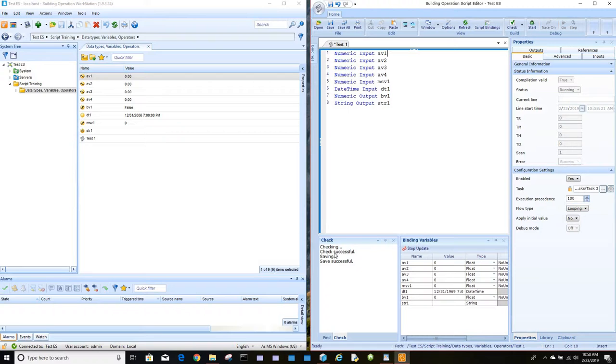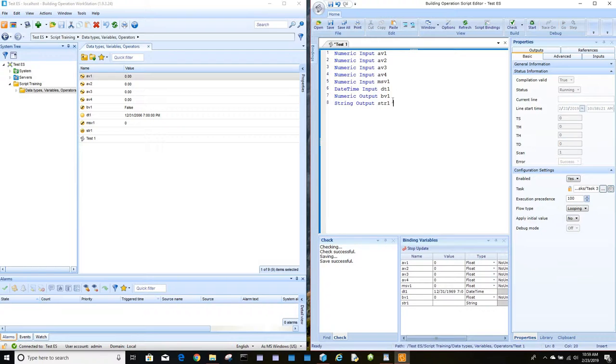This means the program got compiled into bytecode from what we'll call source code, and every time the source code gets compiled into bytecode, the program gets checked for syntax.